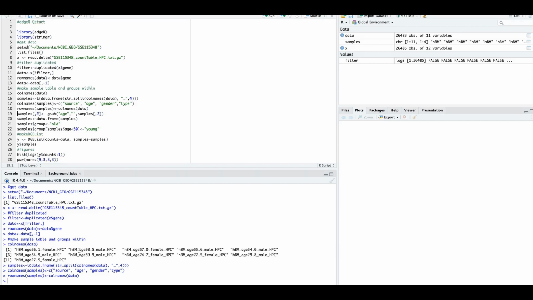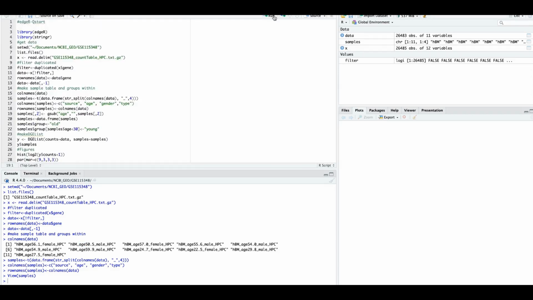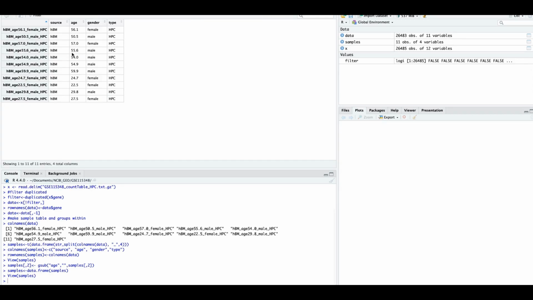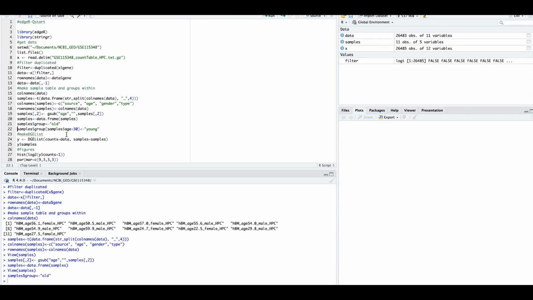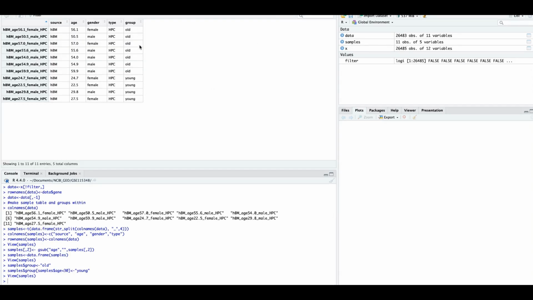Then we remove age out of age. I can show you what it is now. Yeah, not good, not yet. Using gsub, and then declare it as a data frame, otherwise it will stay as a matrix. And then we still have to add a group because we don't use ages as ages, we use only young and old groups. So first we declare everything as old, and then we declare ages which are under 30 young. And now the sample list is complete, group old and young, with ages, with gender.